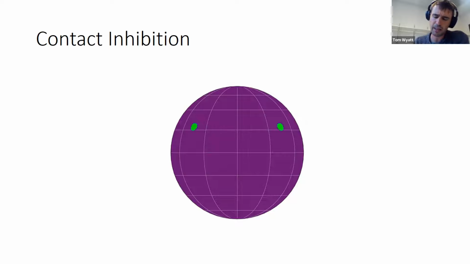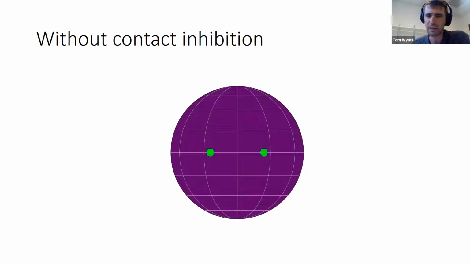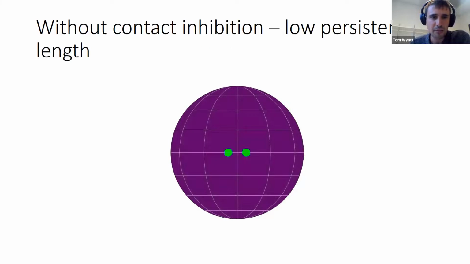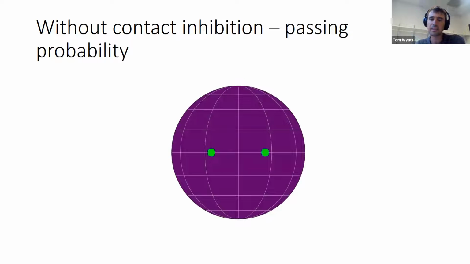And something which perhaps takes a little more thought is what to do when you don't have this effect. If cells can't pass through each other, which at first we set, then cells will be stuck at that point of collision, unless we have this low persistence length. So if they're also changing direction randomly, they'll collide and be stuck, but eventually they've repolarized in some way so that they can unblock themselves. Very rarely we do see in the data cells that manage to somehow crawl over or under each other.